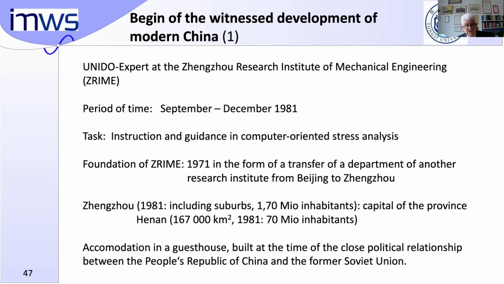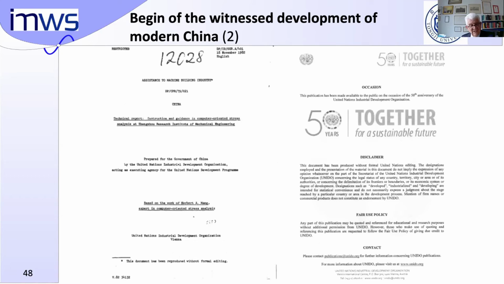The Research Institute was founded in 1971. Actually, it was established in the form of a transfer of a department of another research institute from Beijing to Zhengzhou. My accommodation was in an old guest house, built at the time of the close political relationship between the People's Republic of China and the former Soviet Union. This figure contains the title page of my report to the United Nations Industrial Development Organization of my work at this institute, which was very interesting, but unfortunately, there's no time to comment on that.